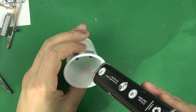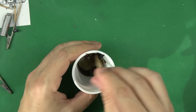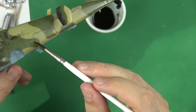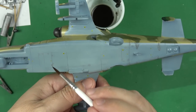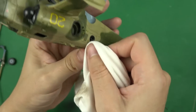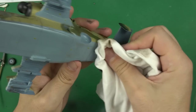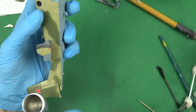Let's make a weathering wash using wet oil paints and Zippo fluid. After the wash has dried, now I'm wiping the excess wash with a soft cloth. Before the post-shade weathering, I am applying matte varnish to the model.